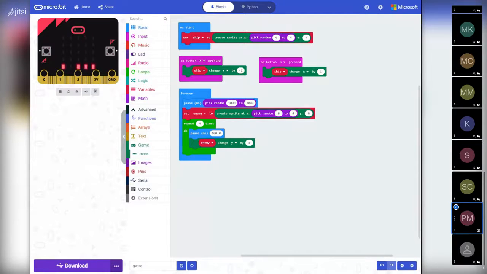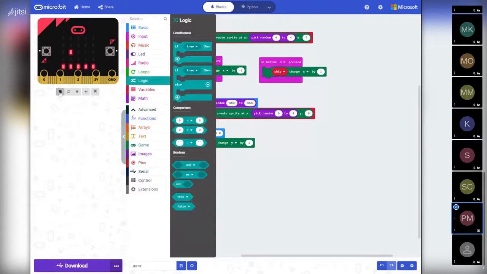Now the only thing we have to do is, if they touch each other, you lose a point. But if it's coming to the end, you lose a life or the other one. So now I have to use the logic one. So I can stop it here.